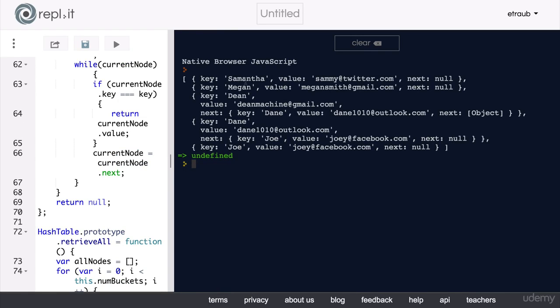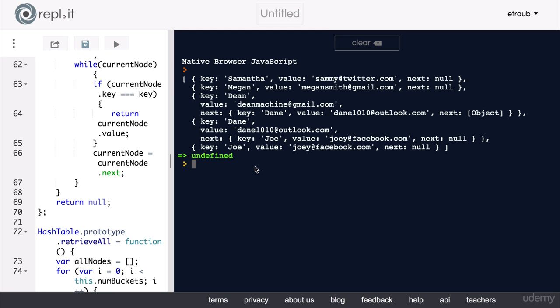We get Sam, Megan, Dean, Dane, and Joe logged out, which is all of the data that we have inserted into our hash table. Great. Our retrieve all method works just as it should.